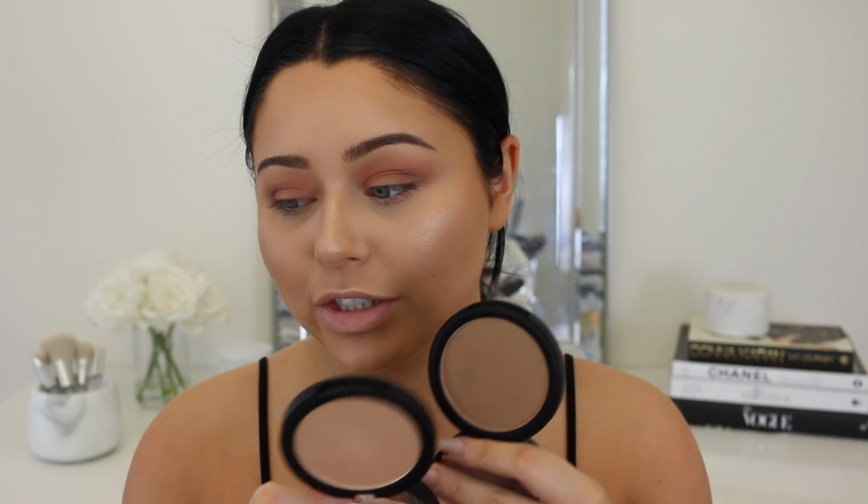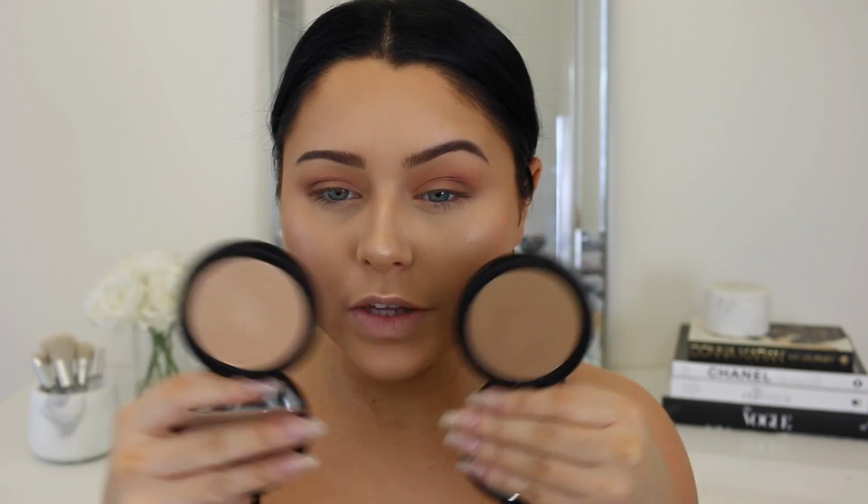So I think for all over the lid, I want a nice sheen, maybe a soft, bronzy golden sheen. So it looks like I might just dabble into these new highlighters from e.l.f. These are the HD highlighting powders. This is in the shade Bronzed Gold, and this is the shade Sunset Glow. So I think I'm going to mix these two and pop that on all over the lid.